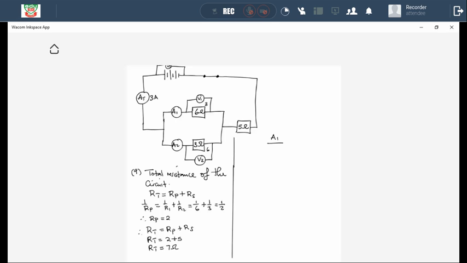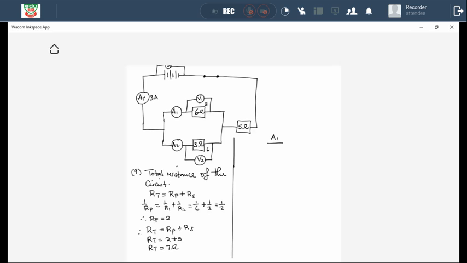The total current of the circuit is 3 amps, which is going to divide into A1 reading and A2 reading. But when you add A1 and A2, they must give you back your total current, right? Because remember we said on a parallel connection, current divides. But how does it divide? Higher resistance, less current. So in this case, before I even do the calculation, the 6 ohm resistor must get less current because it has got higher resistance.